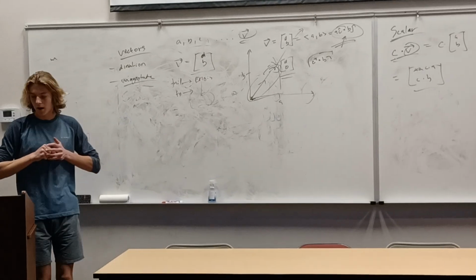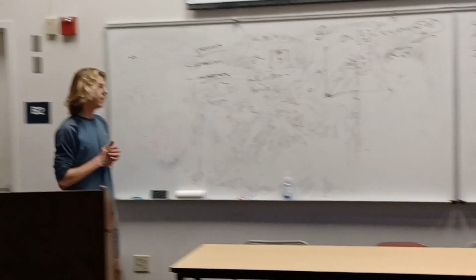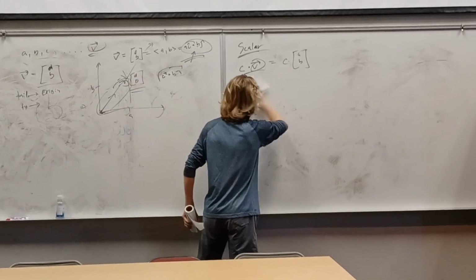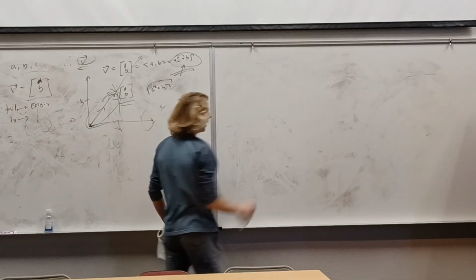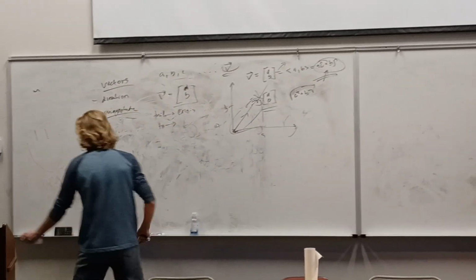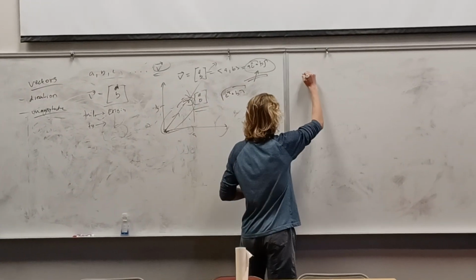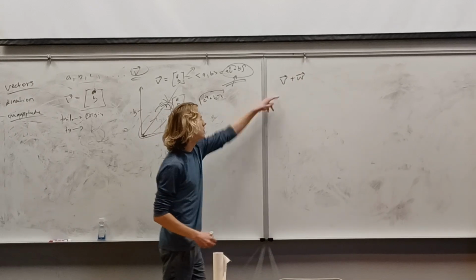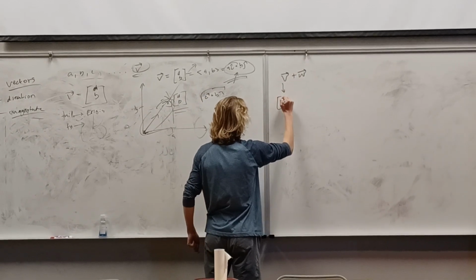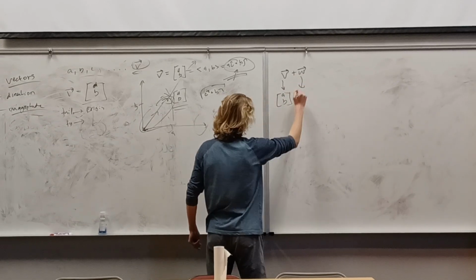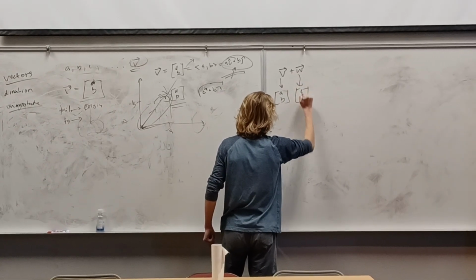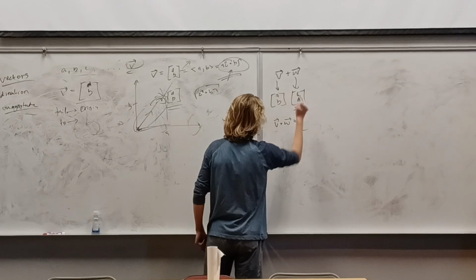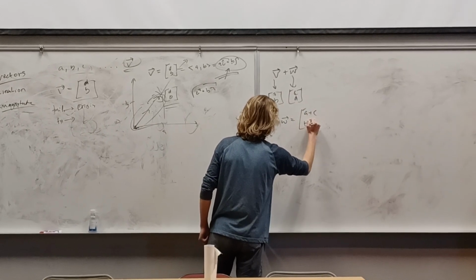Okay, there's also a couple more that we can go over. Adding vectors is a big one. And this is what this is going to do in just a little bit. So if we were to add vectors, let's say I add vector v and vector w, and let's say that vector v has coordinates a and b, and this one has coordinates c and d. Literally all you do is vector v plus vector w is, you add these coordinates together, so it's a plus c and b plus d.